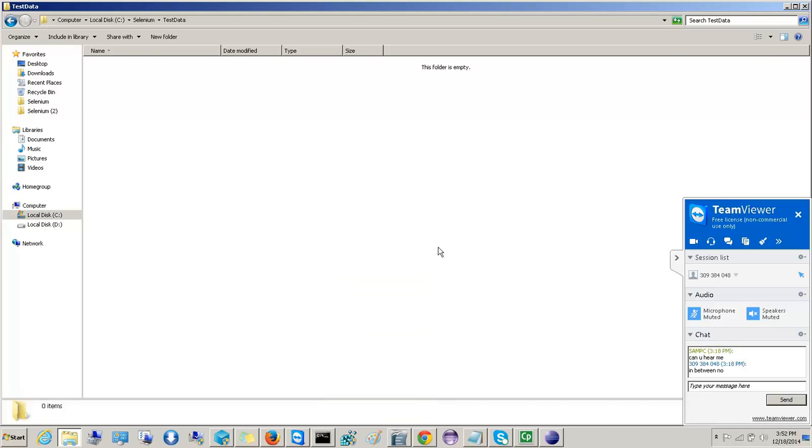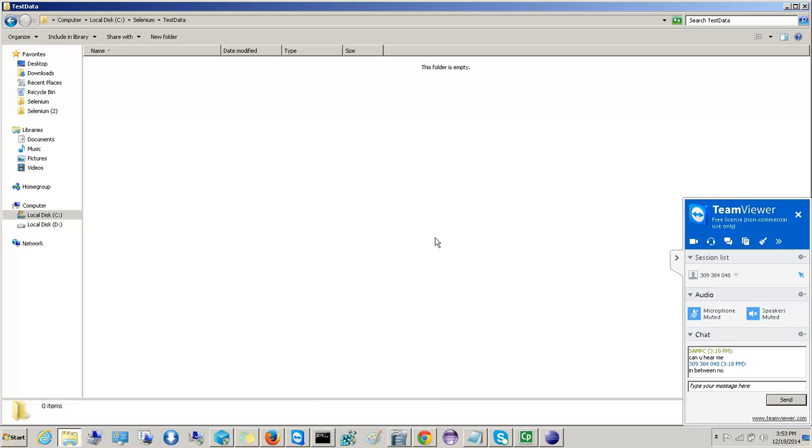The problem is I don't have an Excel spreadsheet. I still don't have MS Office on my system, that's what I see. So we can create a notepad file. In notepad we can also create a CSV file.